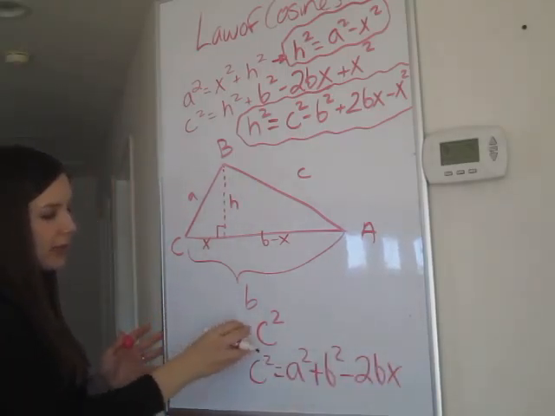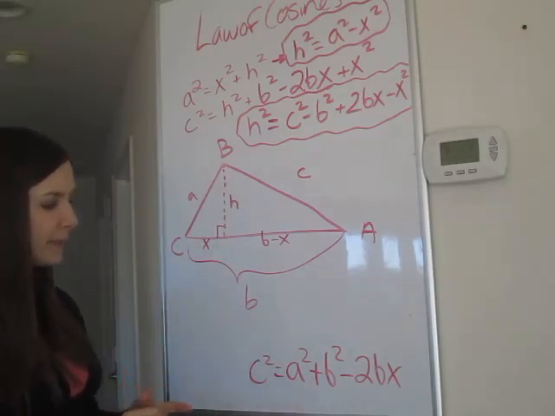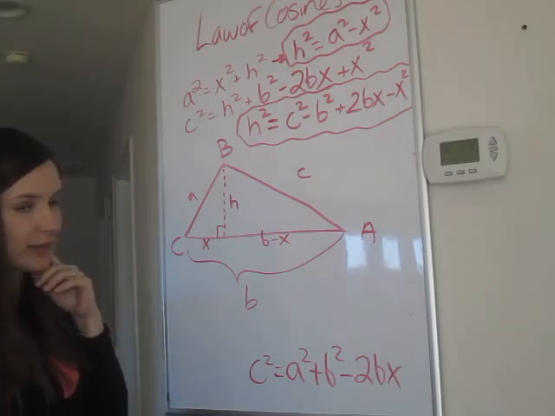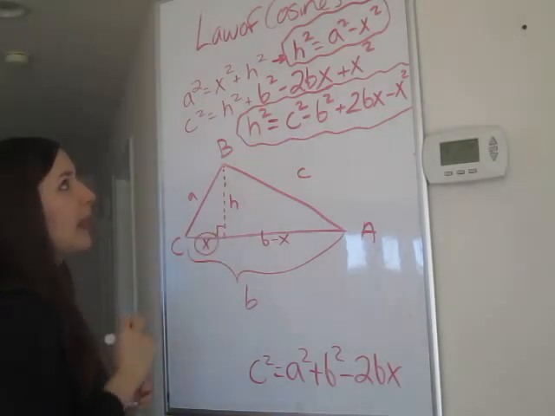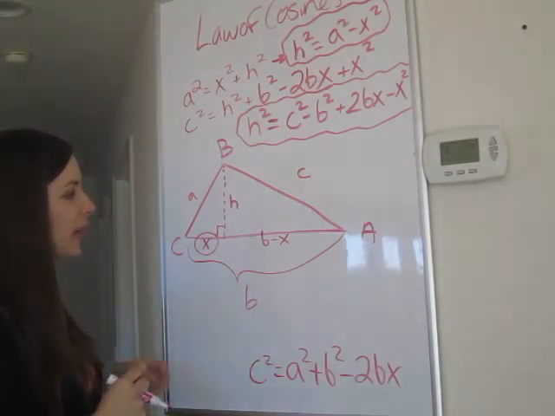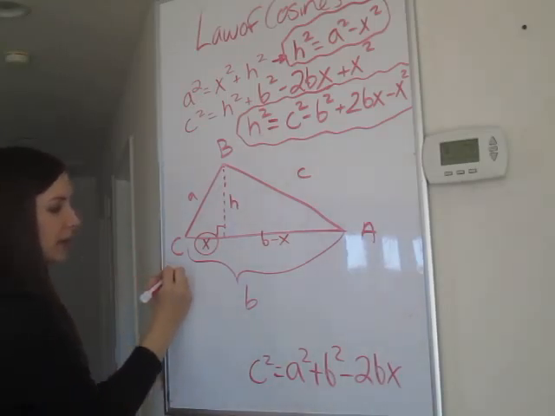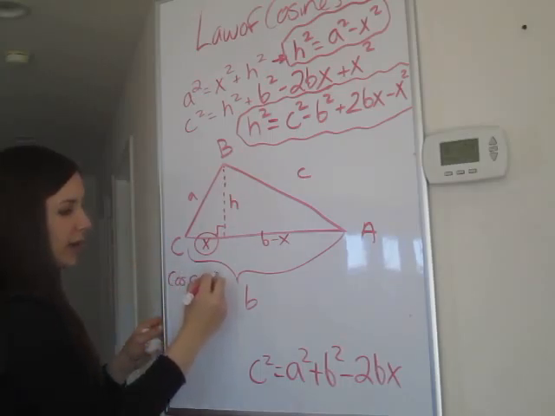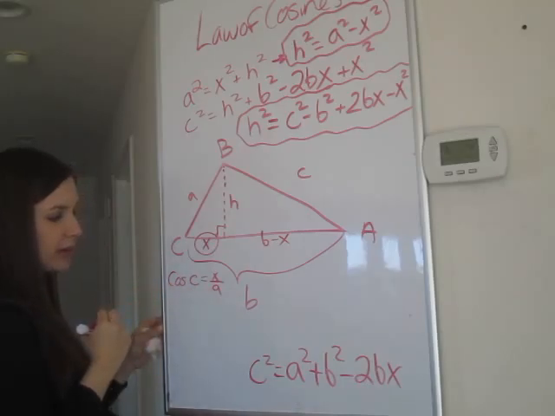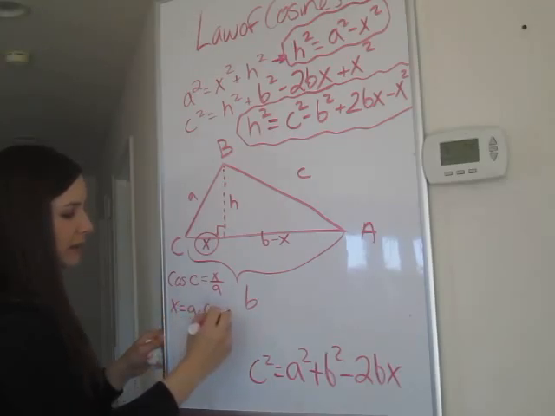Okay, the only other thing that I want to do is see if there's any way to write x in terms of a, b, and c. Because right now I have a lot of variables going on, so I want to see what I can do. If we think of x, and this is the law of cosines, so I want to use cosines here. I can actually solve for x using the cosine of c. So if we took the cosine of c, that would be equal to the ratio of x over a. And if we solve for x in this equation, x would be equal to a times cosine of c.